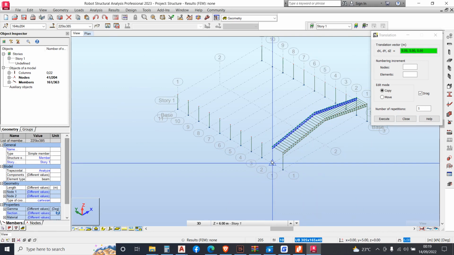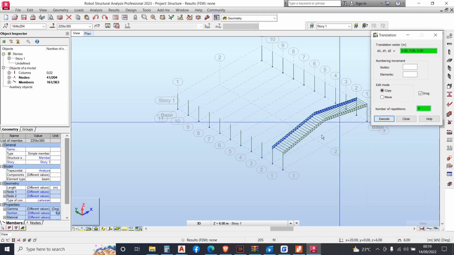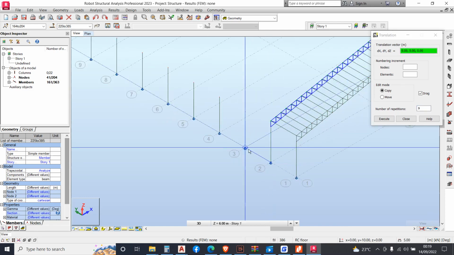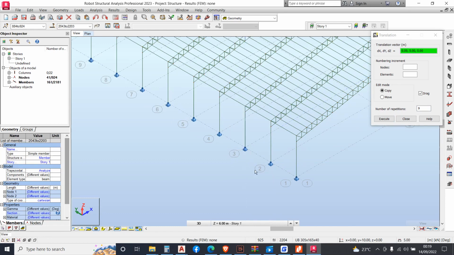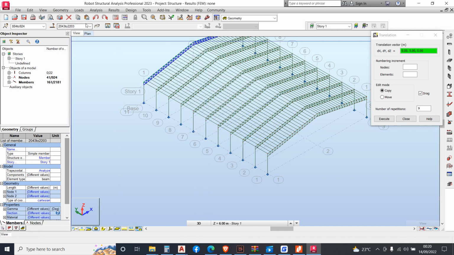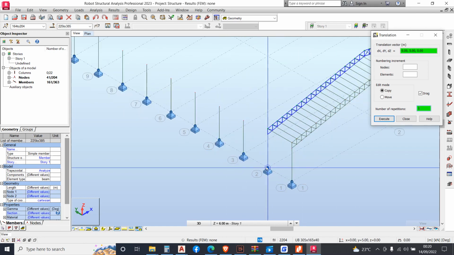So this is 1, 2, 3, 4, 5, 6, 7, 8, 9. I've already moved one, so yeah, they moved 9 times. If you don't like that, you now move once.